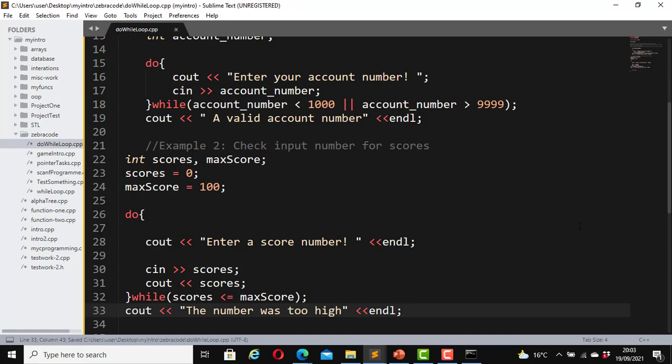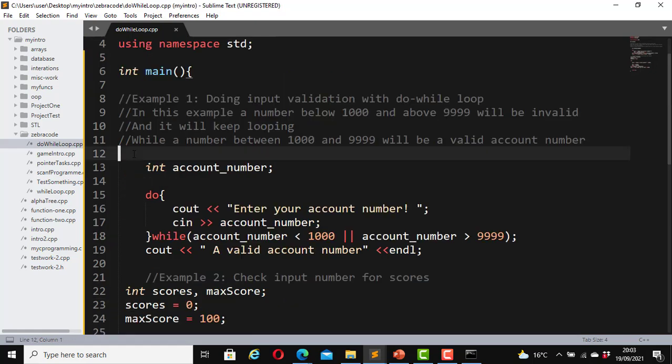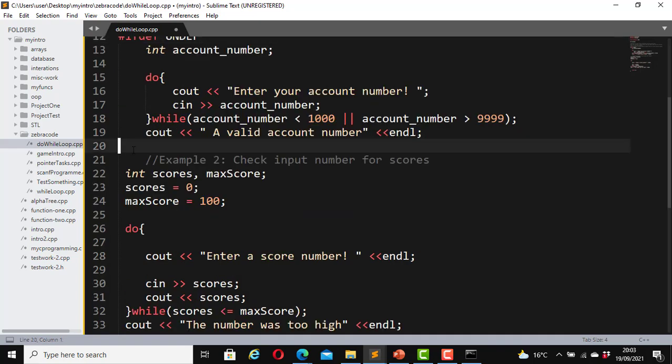Save it. I don't want this part of it to run for now, so I will say if undefined here, and end if.